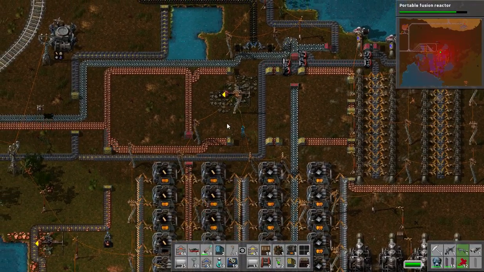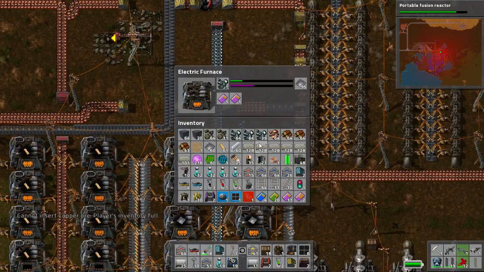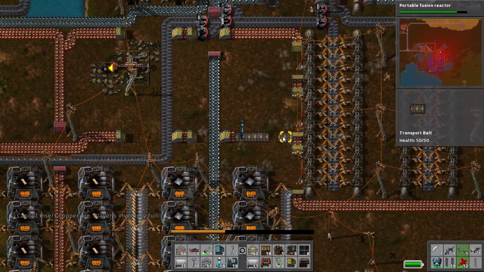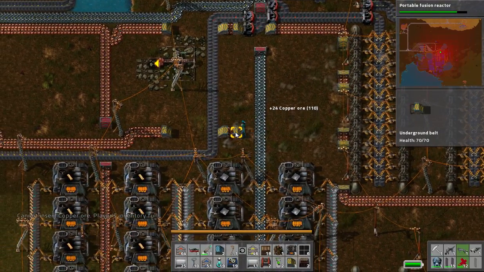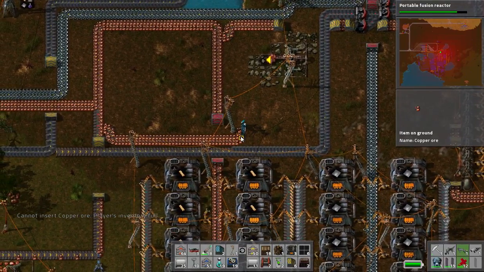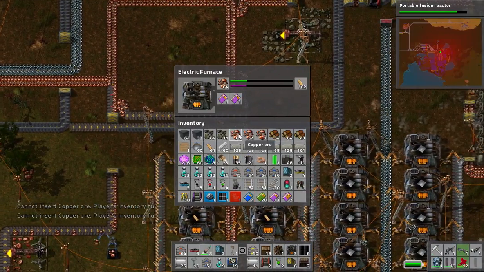Okay, so the iron one's out. That side one isn't going to come out, so I'm going to have to pick it up by hand. Oops, my inventory's full. Clean it out until it gets to here. Oh, can't because the inventory filled again.